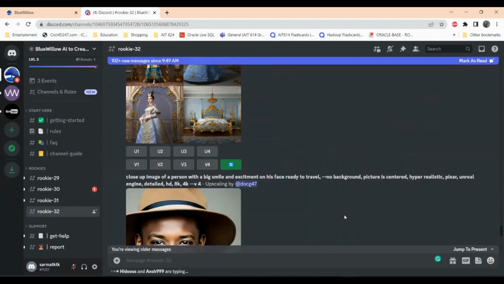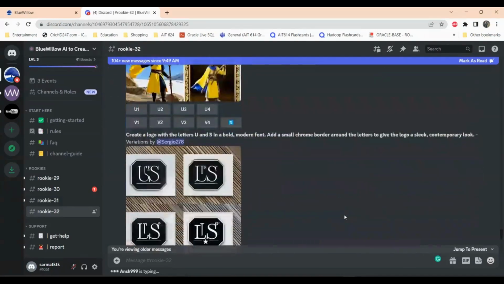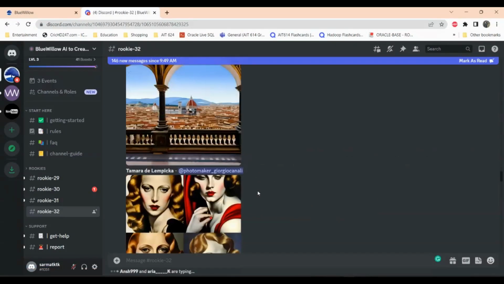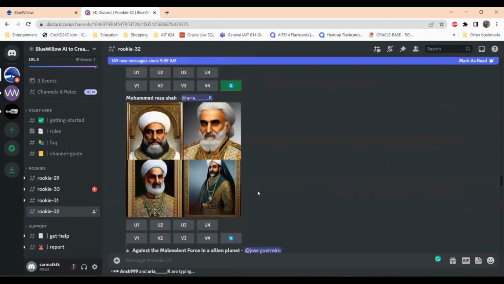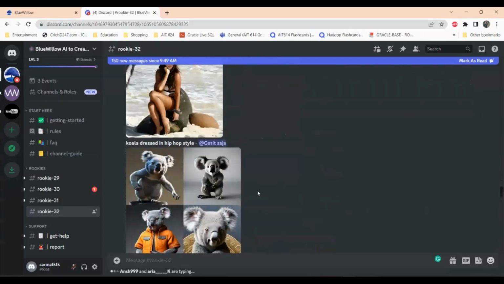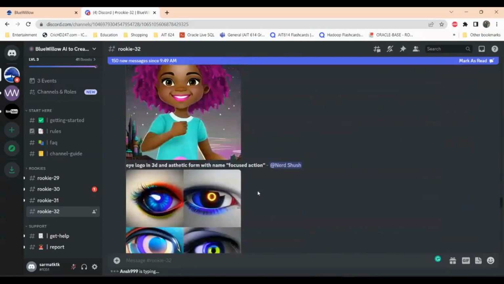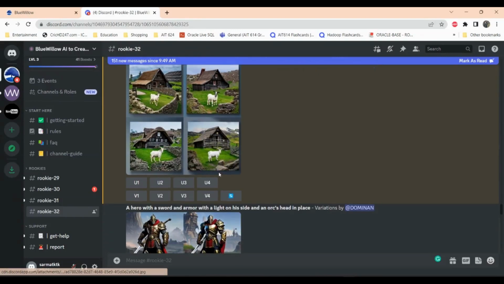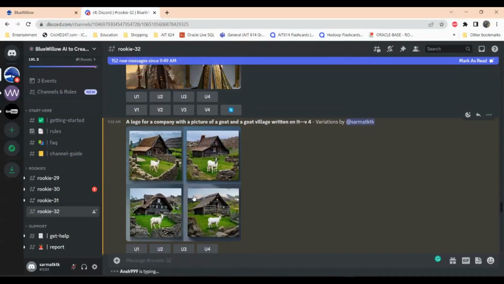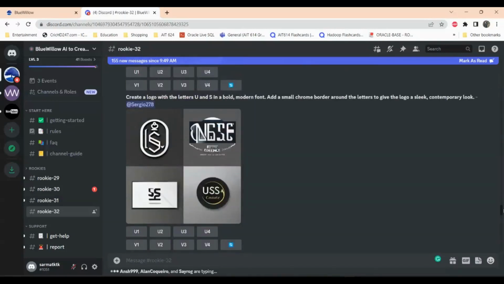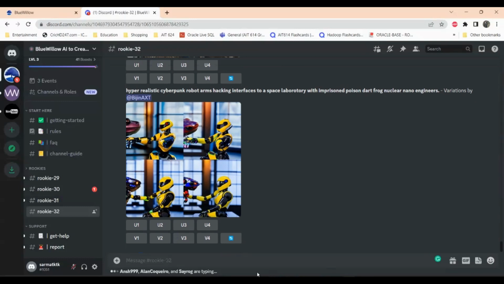I'm still waiting for the image. I'm sure it is uploaded already. So yeah, here is the image of the hill that I asked for. The other image I asked for was the variation of the other hill image. Let's see how that is. This is a variation of the goat image that I asked for, so these are four different variations. If I want to choose one of them, I can just click on that. We can also create our own image.